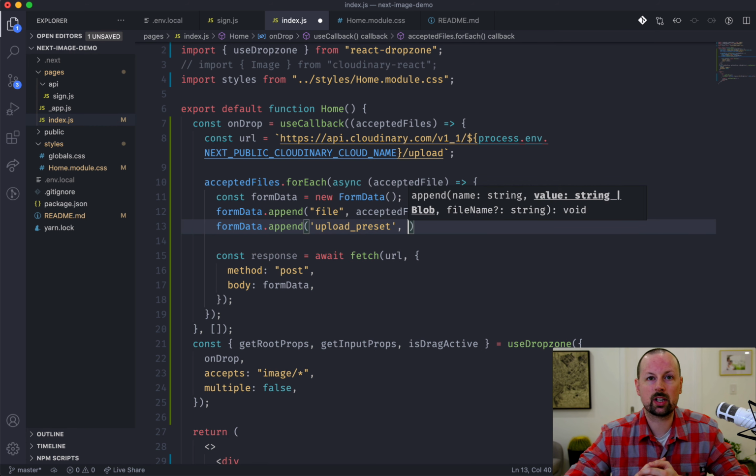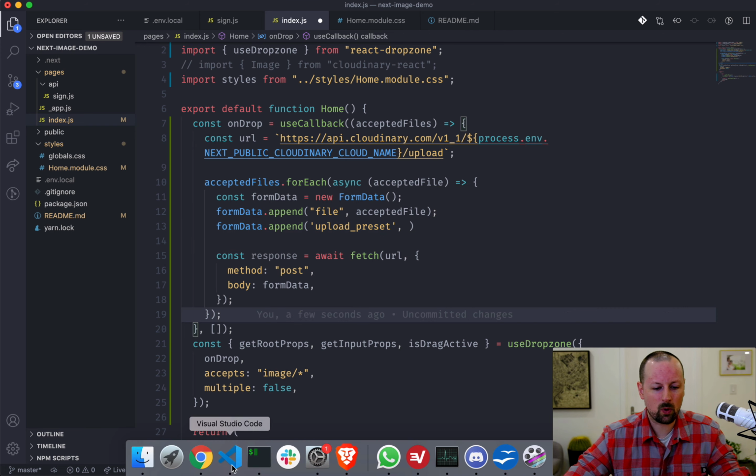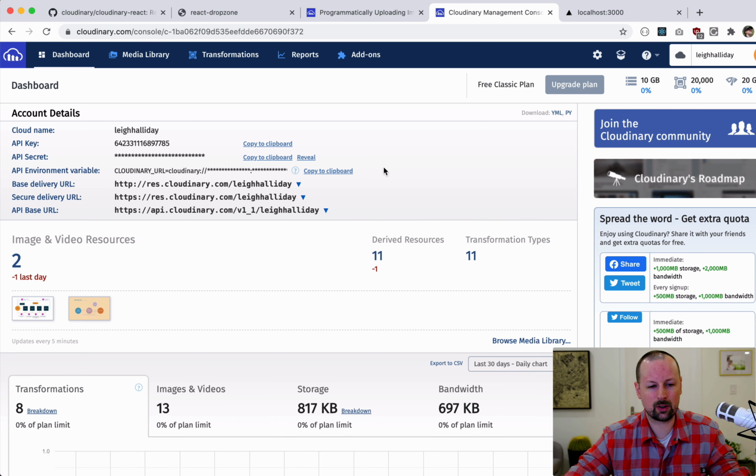So there's two ways you can upload data to Cloudinary. There's signed and unsigned. And if you're going to do unsigned, you don't need any backend at all, but it's a little bit insecure. And that's why you have to go into the Cloudinary dashboard and enable it, because it's not enabled by default.